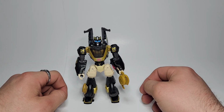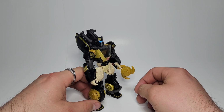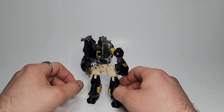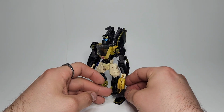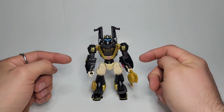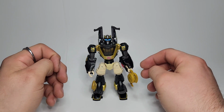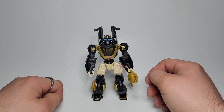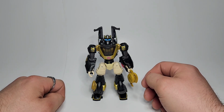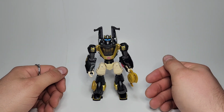I definitely like it. I definitely have to check out Transformers Animated. Just see this guy in action. But all in all, if you are a fan of Transformers Animated, you would probably love this. Very, very cool figure. I really like the colors. And for a deluxe class figure, it's surprisingly complex to transform, which could be a positive or a negative, depends on how you look at it. I kind of like it.